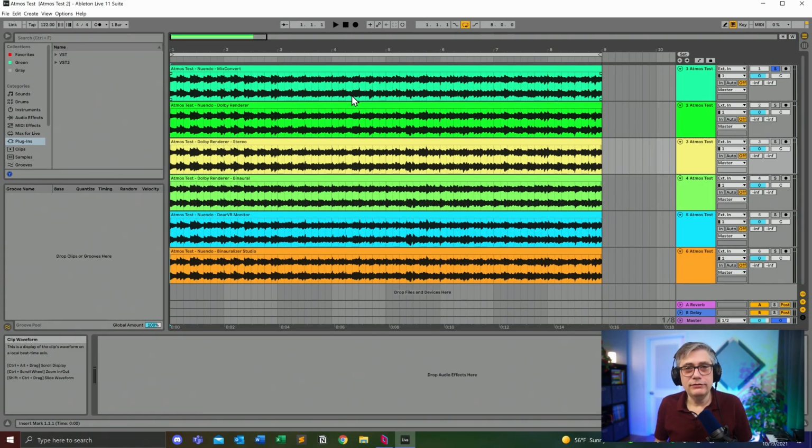In order to really be able to compare them correctly, I did the following. I exported all the different options: the binaural as a studio, the DVR monitor, the mix convert, the Nuendo internal and external renderer, and binaural and stereo, and then normalized everything so that they are at the same loudness. I also created a little Ableton project. I feel most comfortable with Ableton, I have to admit, so that we have a good comparison. And these, by the way, are the files that you can download from the Discord server.